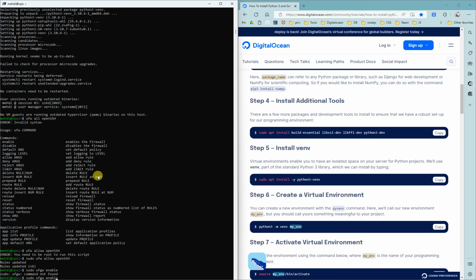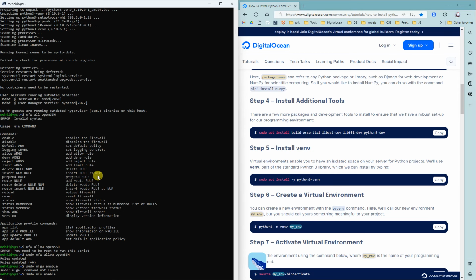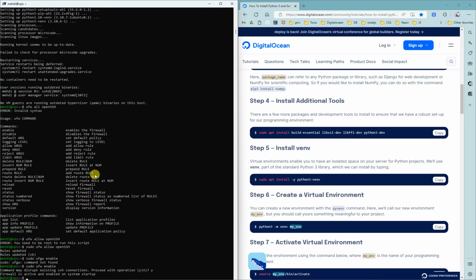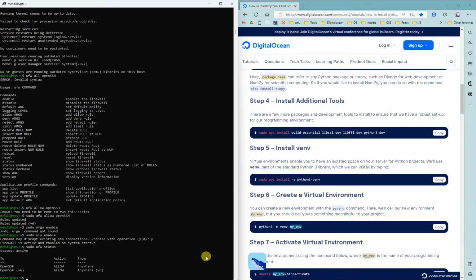What's wrong? Okay, now yes, we are going to enable our firewall. As you can see, the firewall is active and enabled on system startup. And now by typing ufw status, we can see some status.